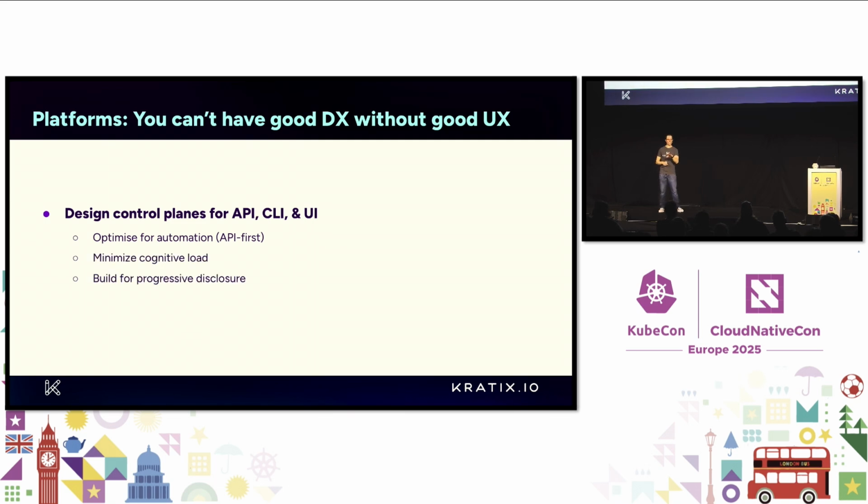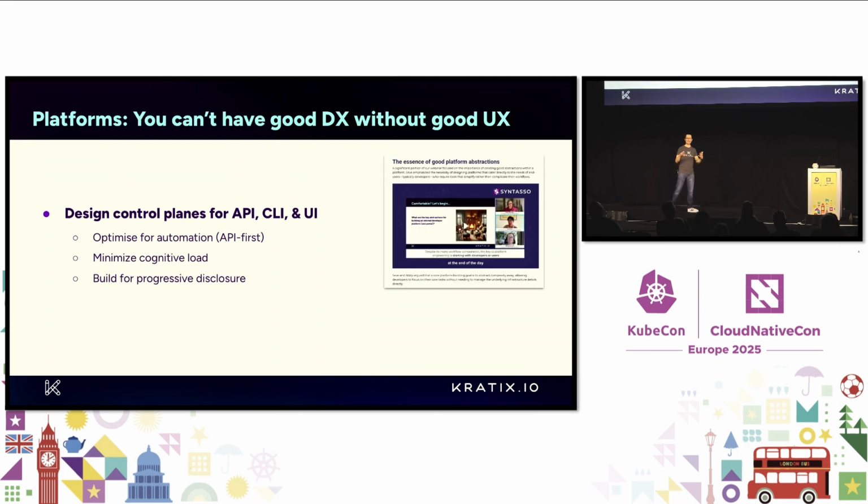Aim to minimize the cognitive load and build for progressive disclosure. Now, I only bumped into this term recently. I did a fantastic webinar with Sevi Kim from the Backstage team, and he talked a lot about progressive disclosure, like make it easy to get started, make it easy to do the right thing. You might want to spin up a database, and it's just literally a name and a size of the database. But if you want the experts to put more config into that database, you've got to have some way of progressively disclosing the options.